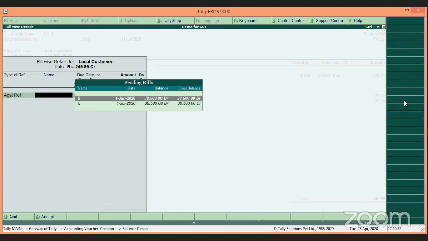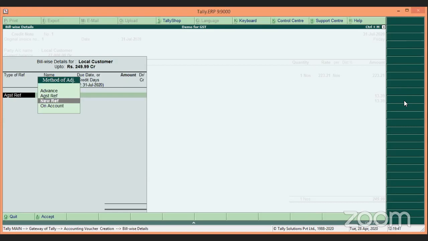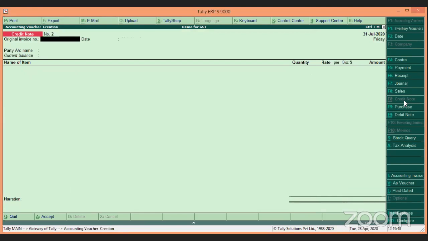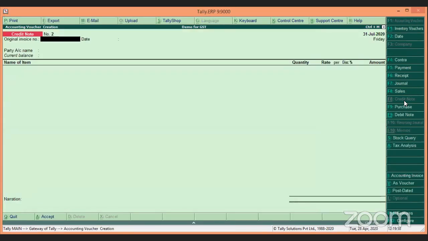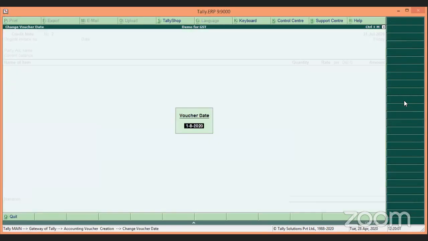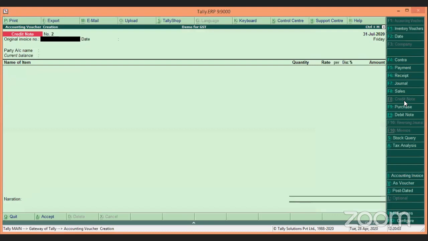I save this voucher. So I'll just put it as on account. I save this voucher. Now I'll go to the accounting voucher, F2 to change the date, or if you want, I'll put it in the same invoice itself.